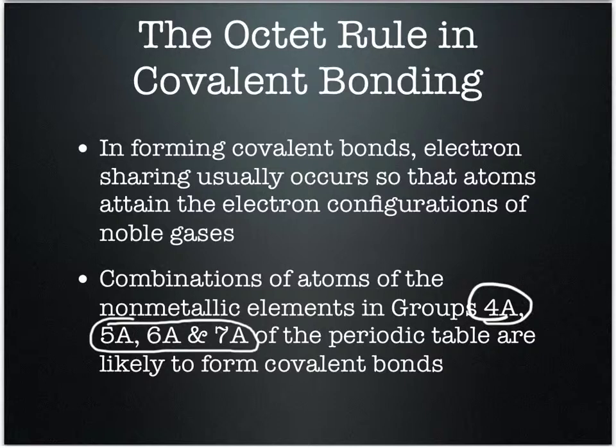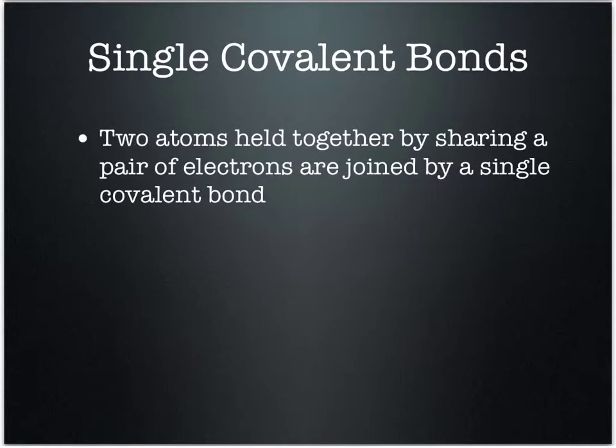And what you find out is you've got an atom like carbon, which has 4 valence electrons around it. It's pretty hard for it to lose or gain, so they tend to share. A single covalent bond is where two atoms share a pair of electrons. They take 2 electrons and share them. The advantage is that when they're shared, they both get to count those electrons. So that helps them get to 8.